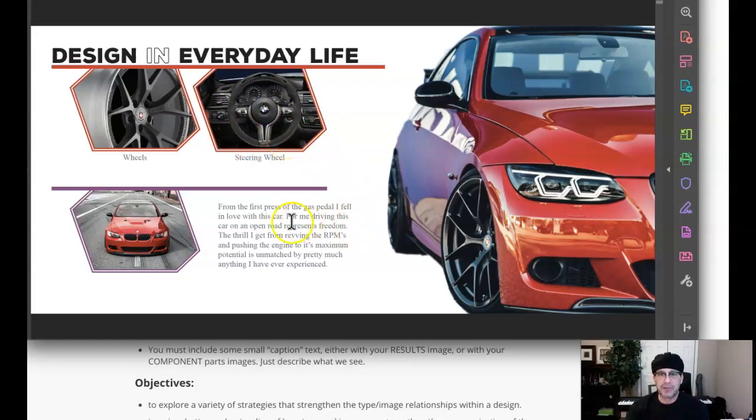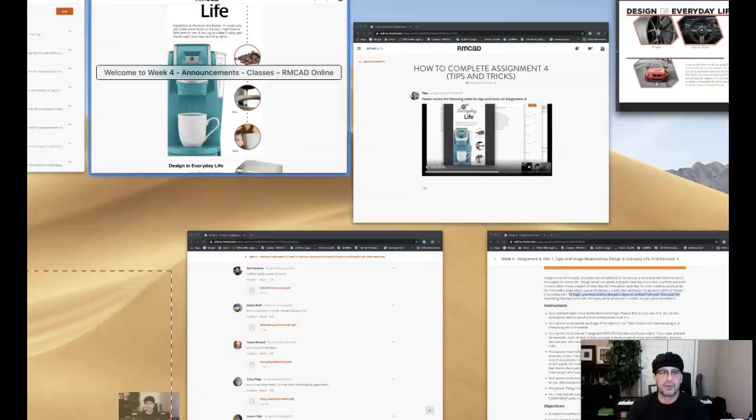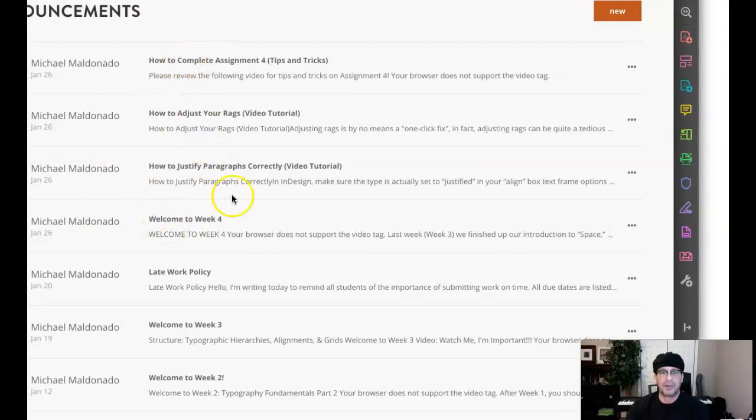Okay, as far as this goes, I think this is typeset pretty well. The rags need adjusting. As we can see right now, we've got some angles in the rag. So this kind of angles in like that, comes out like that, then angles back down. We don't want that. You want to take a look at the videos in week 4. All of these videos, specifically, are really going to show you how to typeset a lot of different areas. These 3 videos, and then this 4th one is tips and tricks on how to complete this assignment.